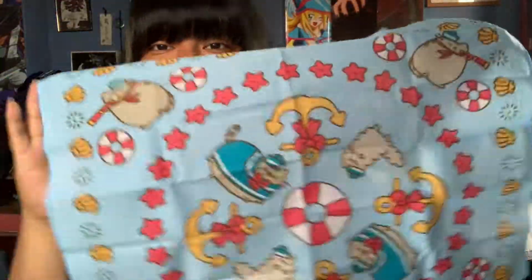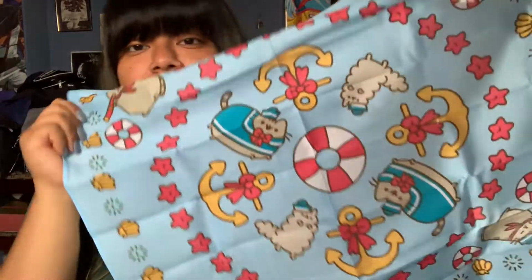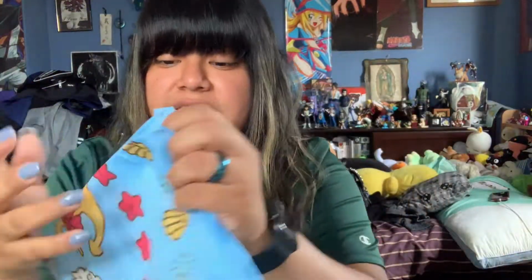Look at that. It's a really nice one. It's nice quality, in my opinion. I'm not sure what I would use the bandana for. I probably would just have it as decoration, but it's so pretty. I love it. So for those who like bandanas, this is a nice collection piece for you.